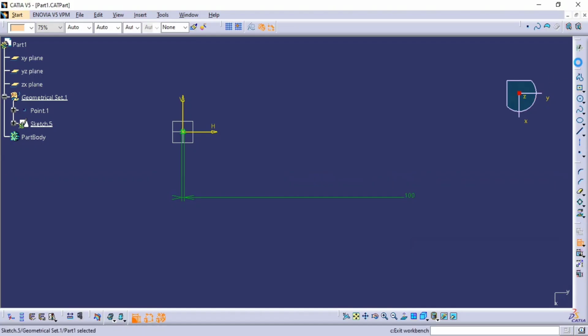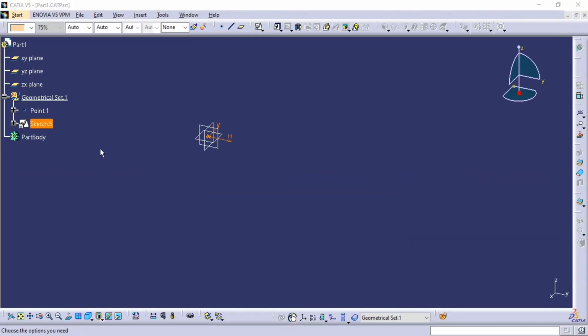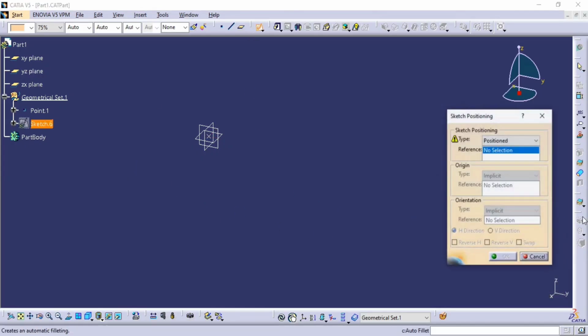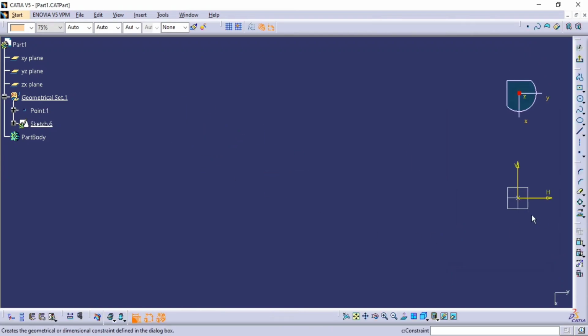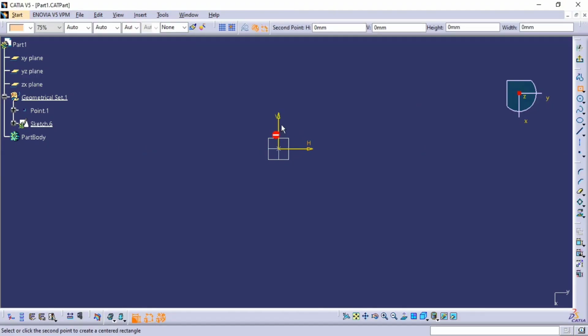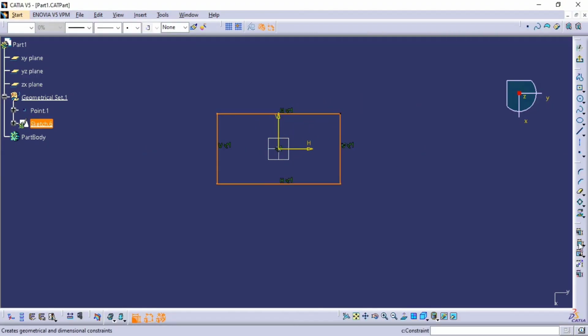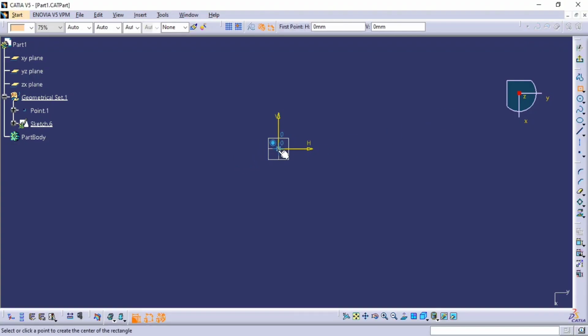Okay, what I do, exit, delete this sketch. I'm adding one more sketch. Select the position sketch, select the top line, choose the origin point as the center point. I'm taking one center rectangle at the center, and I'm making dimensions. Okay, again this will cause a lot of problems. Exit and choose a center point.